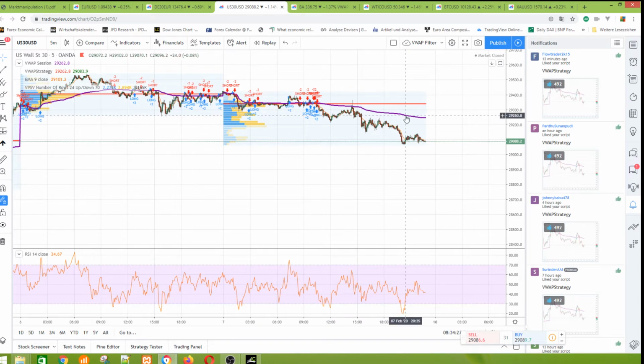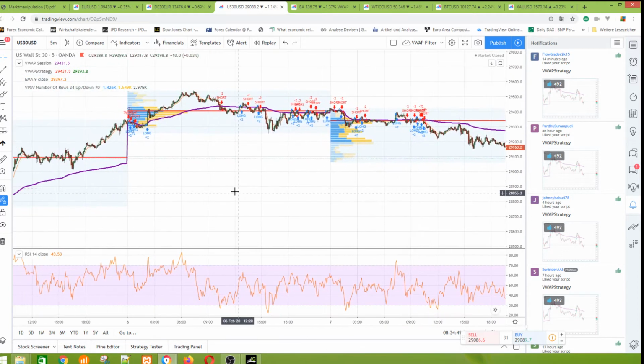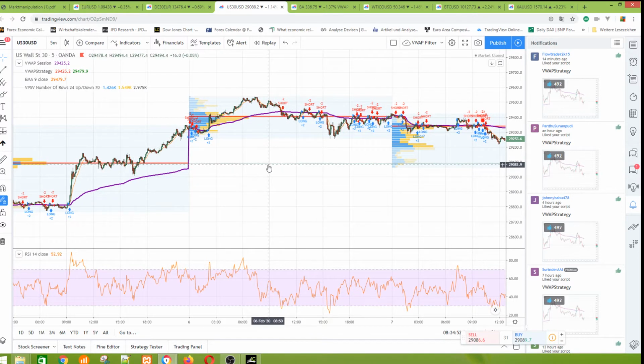And for general explanation, over the VWAP we are long, under the VWAP we are short. We don't go short if we are a bit above VWAP, only if we cross VWAP or if we have a rebound to VWAP. That's important because VWAP is very significant. Maybe I can show you here. Well, yes, we dive below VWAP and we don't manage to get clearly over the VWAP here. Also here, we go to the VWAP, we rebound, and only afterwards we go back to the VWAP.